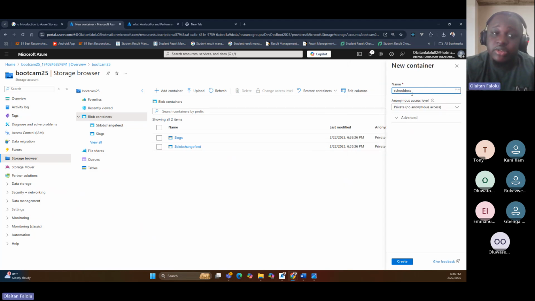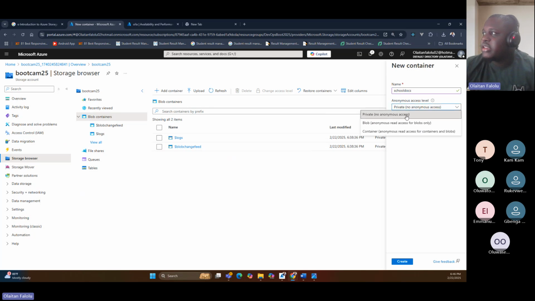Then you can't. That means you can't use caps at all. School docs. You can make it private because it's only you that wants to access it. Do you understand? And you can make it anonymous read for blob, or container and blob, right? Because this is my school docs, I might want to make it private.